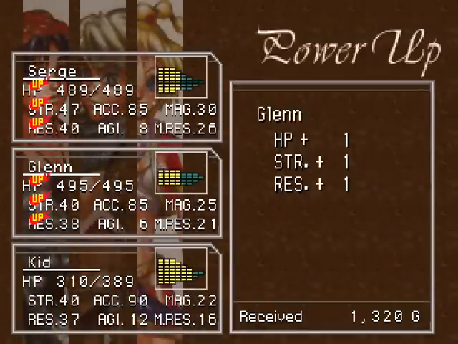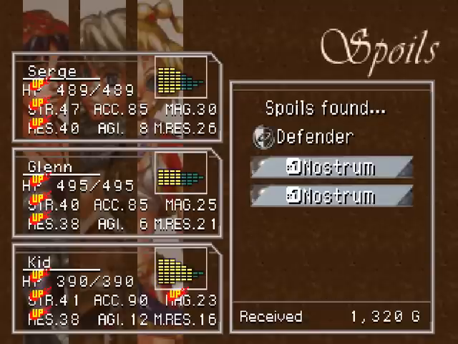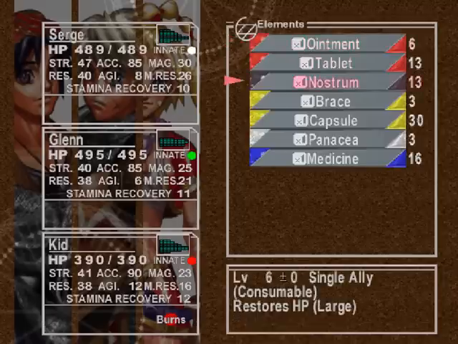Okay, max Sergey a hit point of strength and resistance, Glenn a hit point of strength and resistance, Kid a hit point of strength and resistance, and a magic. And I got a defender and two nostrums, so now I'll start avoiding enemies, at least until the next star level. Alright, so let's see. Use an ointment. They have plenty of ointments.